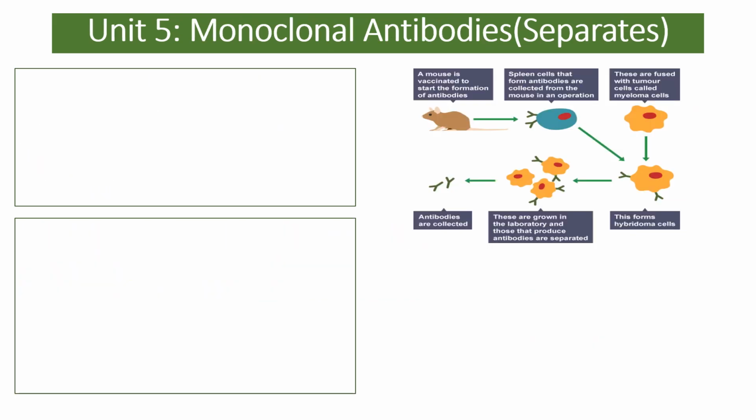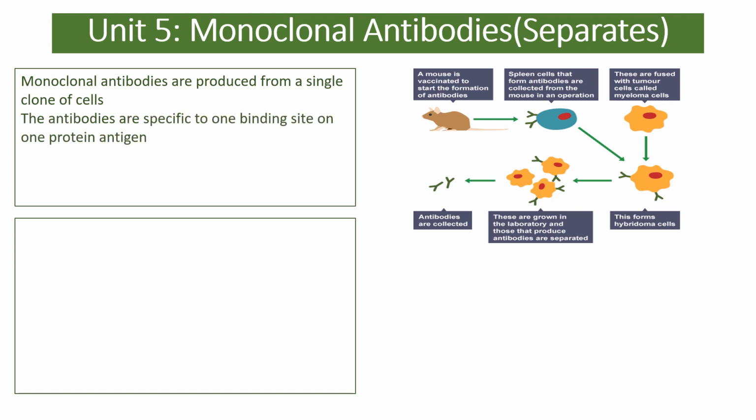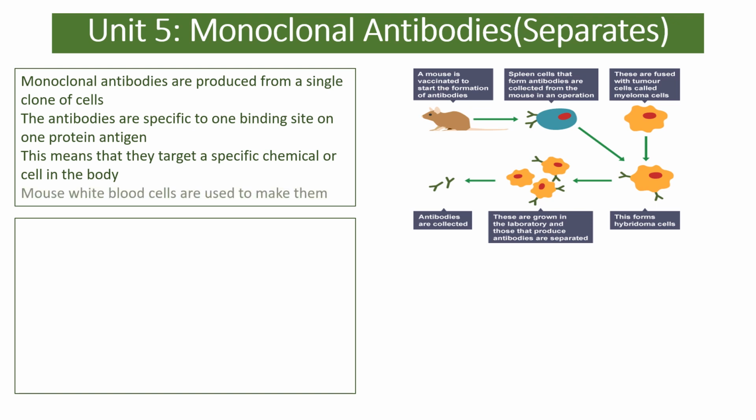And the last area that you need to know about is something called monoclonal antibodies. Now, this video is very long so far, so I won't be able to do much on this, but just really quickly, monoclonal antibodies are produced from a single clone of cells. So we make an antibody that is specific to one particular antigen, which means that we can produce large numbers of one monoclonal antibody to use in disease fighting, which we'll talk about in a minute. So they will be specific to one antigen, so they'll always attach to one antigen. And you can see here how we make them.